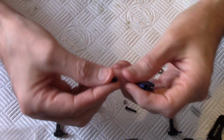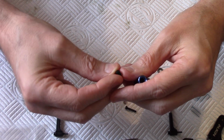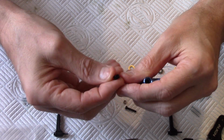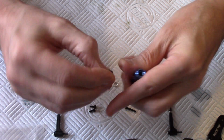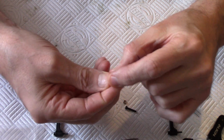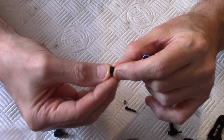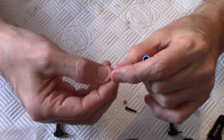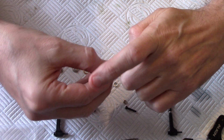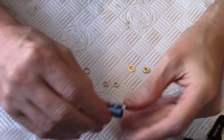Same with the other one, which is the rounded end. That side, I think. Let me double check that. It's hard to tell because they're so tiny, these. Oh, sorry about that. This one's very hard to tell. That way. And you just pop them in the head. Right, we'll come back to that.